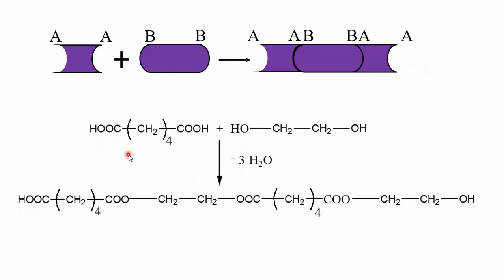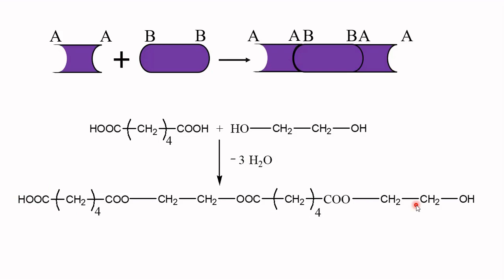So have a look at this example. Here I have taken a monomer. This is adipic acid and this is ethylene glycol. This monomer has two functional groups, AA, that is COOH, here also COOH. It is BB, here it is OH and OH. So these two combine with the elimination of a water molecule, which in turn combines with one more molecule of adipic acid and one more molecule of ethylene glycol. So like this, the polymeric chain grows along with the elimination of water molecules.